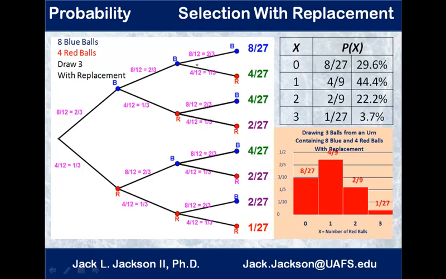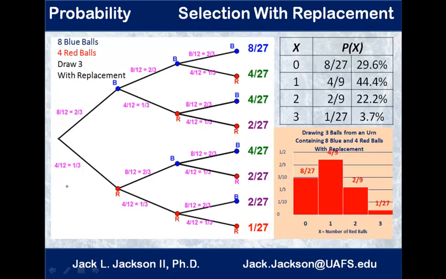So each time we're going to multiply these out. If we looked at the reduced versions, the denominators are all 3. So we got 3 times 3 times 3 on the bottom, which is 27 for the denominator each time. And then we just have to multiply the numerators. We're going to use the reduced version. So 2 times 2 times 2 is 8. So this is 8/27, the probability that they're all blue. Which means there's 0 reds. So that's 8/27. That's the only way to get that one.